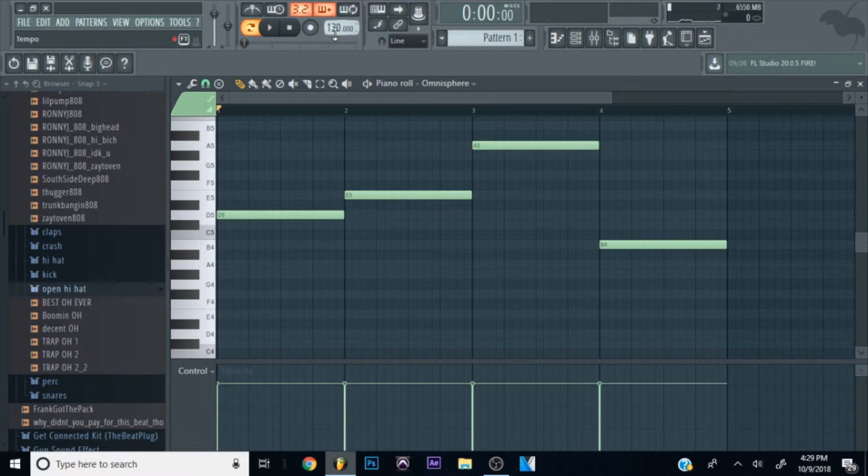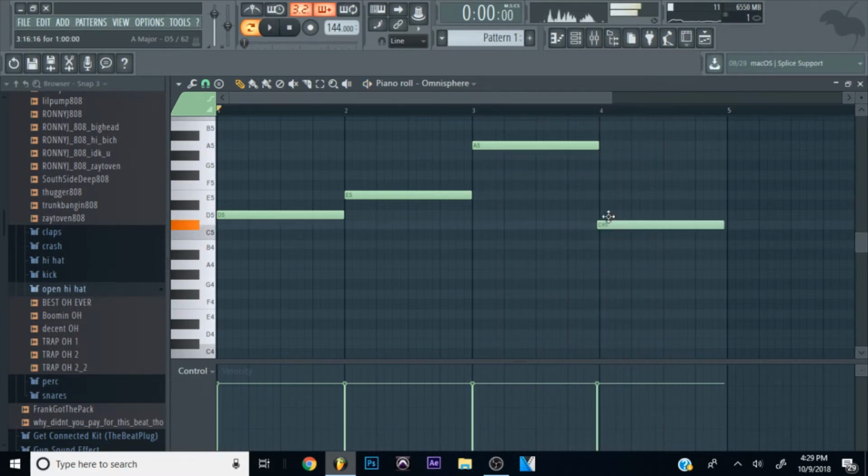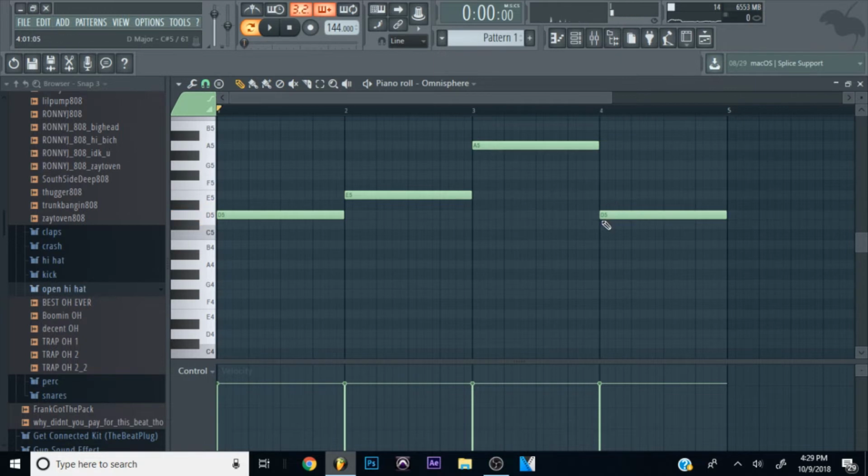So we have something like this. I'm just gonna bump up the BPM. Okay, so really all I did was click in some notes that sound good after each other.